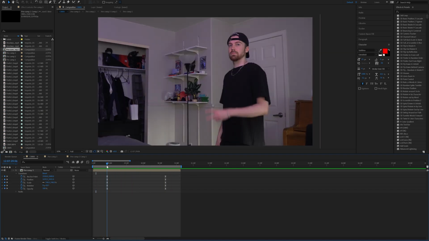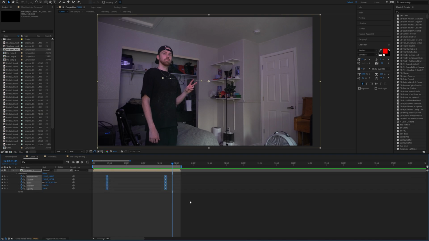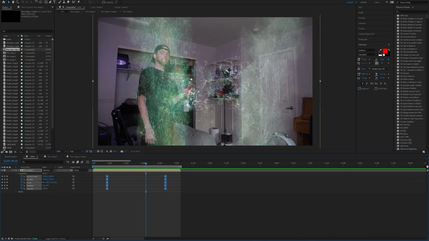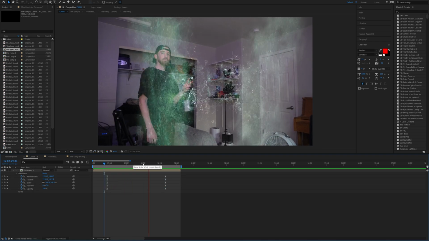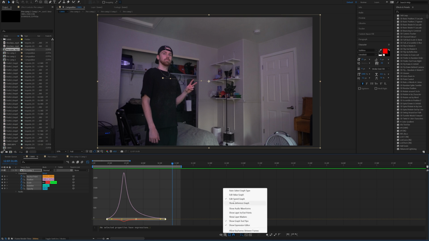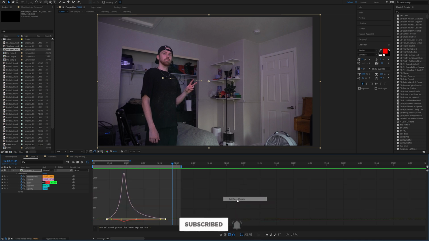So to get those kind of smooth little zoom outs like that, you're just gonna go ahead and set your keyframes however you like down here, and then easy ease them with F9. Or you can right click, go to keyframe assistant and click easy ease. And then what that's going to do is allow you to open up your speed graph, where you could do something like this. And if you don't see that, you might be on the value graph like that. Just come down here and do edit speed graph.